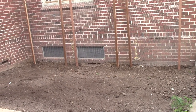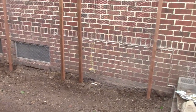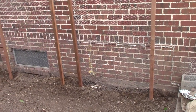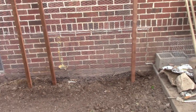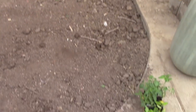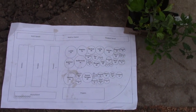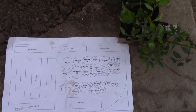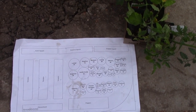All right, here it is. All raked out and mostly leveled. We put up some little vine holders. We're gonna do acorn squash, spaghetti squash, and butternut squash. I'm gonna hang those guys up there. You can see my plan. We got tomatoes on the left, lettuce and all that good stuff in the front, some peppers in the front, and then all of our good perennials. Over here on the right, we gotta figure this out.